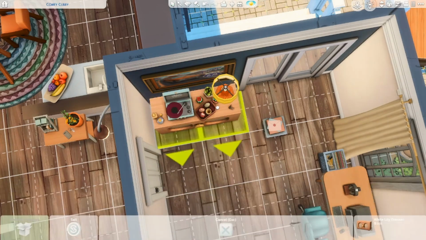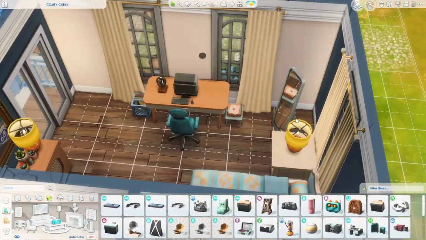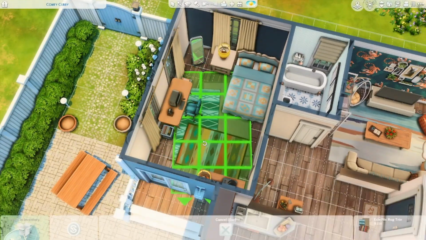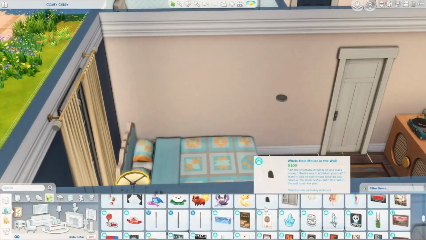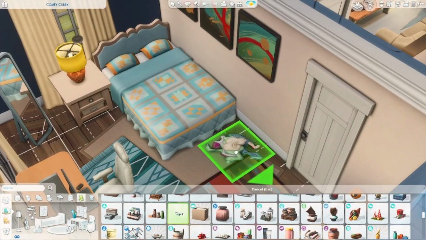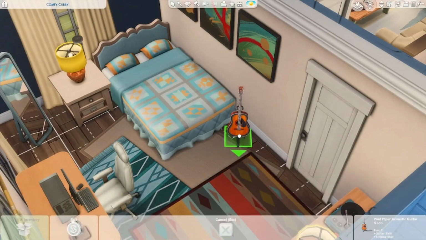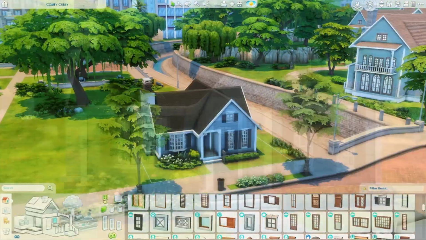But I also decided to add that little crate of records into the bedroom as well, because I was sat here and I was like, okay, I need to give them something. I need to give them a few skill building items, and a guitar could be one of them. They could be into music. So that's what I decided in the end. They were going to be a blue musician. That is the vibe. But yeah, we are finishing up now and we are getting into some screenshots.